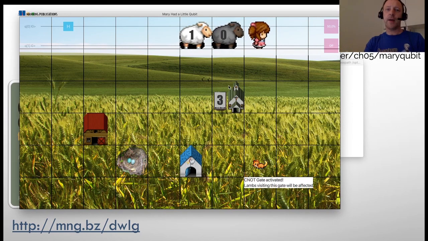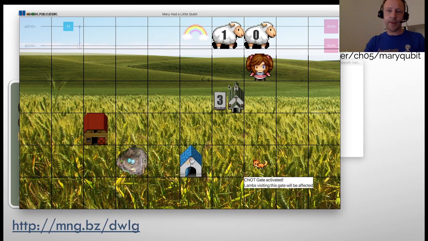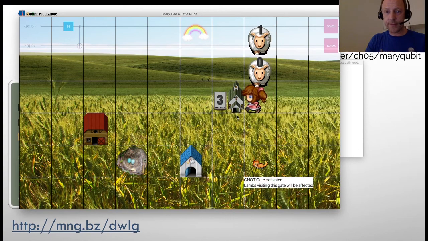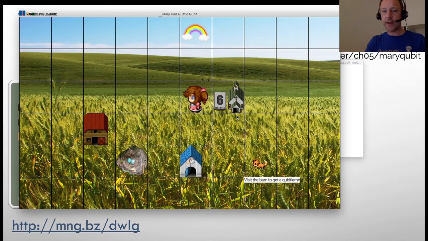So this gate is being applied to the two qubits, and we will now add the value that we will measure to this 3. So again, we will either measure 0 or 3. So the result will be 3 or 6. It will not be 4 or 5 unless there's a bug. And again, the value is 3, so there was a 50% chance that we would measure 3 and 50% chance that we would measure 0.